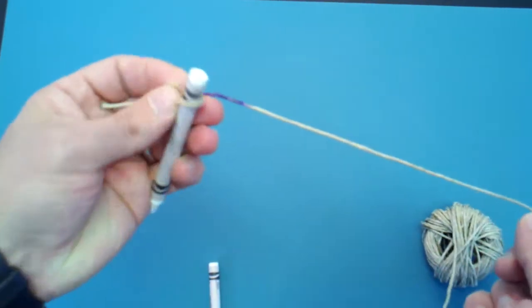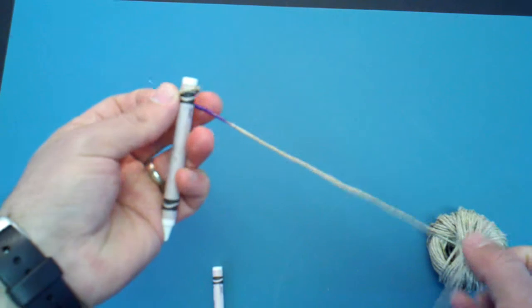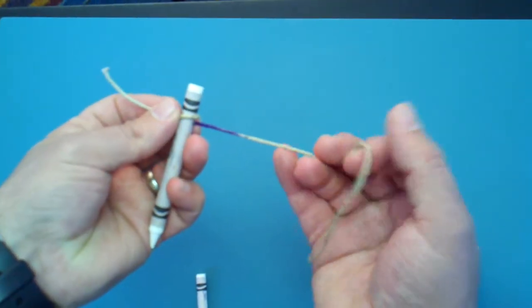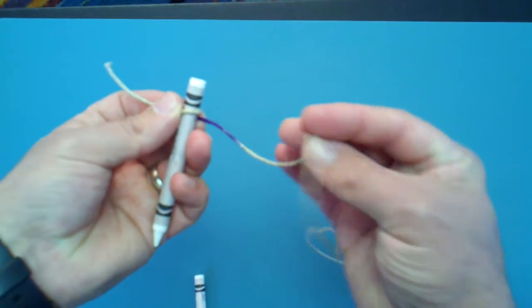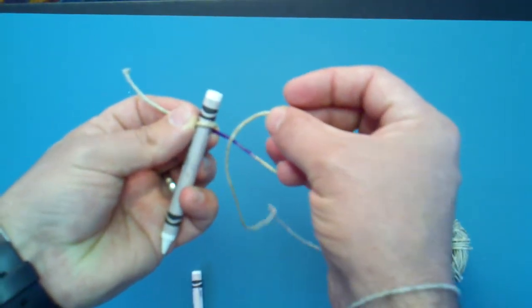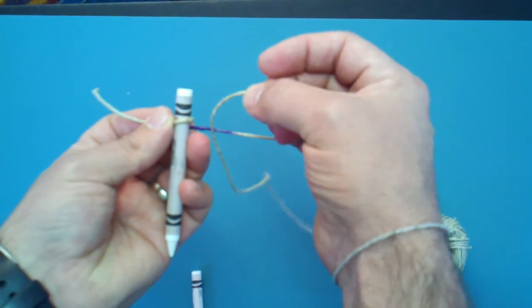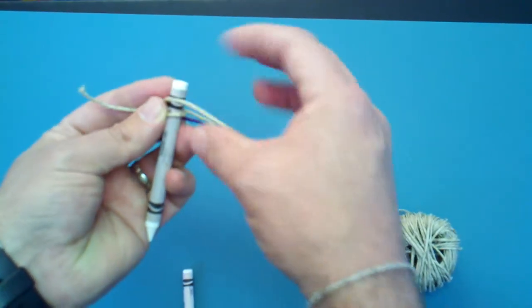Now as you do this, you'll notice it rolls and it shifts. This first one will do that, that's okay, we actually want it to. But we're going to keep things standard, and our second loop is going to go the same direction. It's going to loop so it goes vertically over our horizontal string, so the vertical one is in front, closest to you, and it goes over the top again.